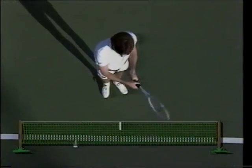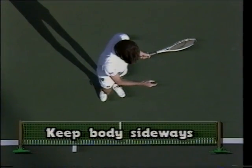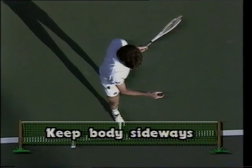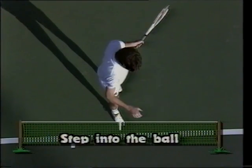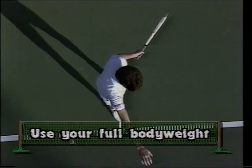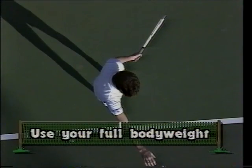And also to keep your body to one side, which means you turn your shoulder, which would move your right leg forward if you're left-handed, your left leg forward if you're right-handed, so that you're able to step into the ball and get your whole body weight behind it.